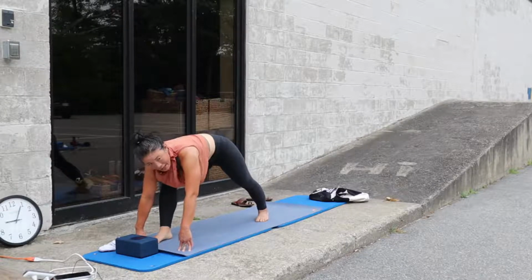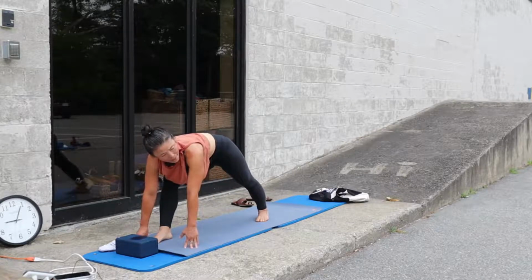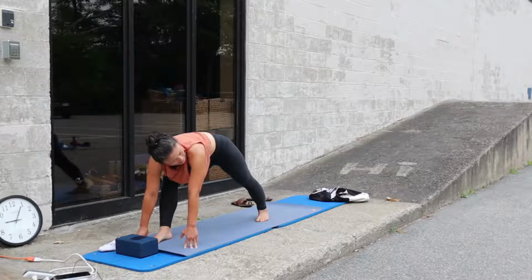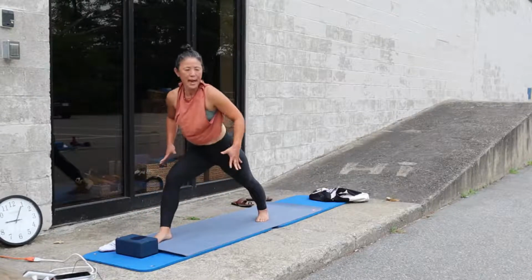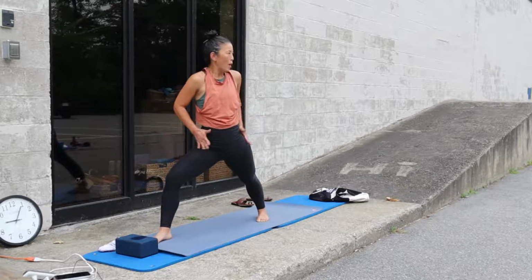That looks much better. And then really ground your left foot. So even before you come up, when you press your left heel down to the floor, do you feel the stretch in your Achilles? And so Anuja, left toes pointing forward even more. The back foot toes pointed. That's it. Now slowly rise up, hands on your hips. Right now, Anuja, do you notice your hips are open? We want to square it.